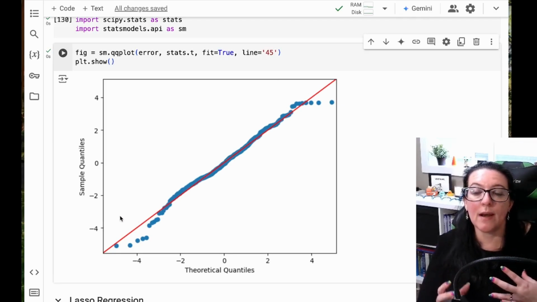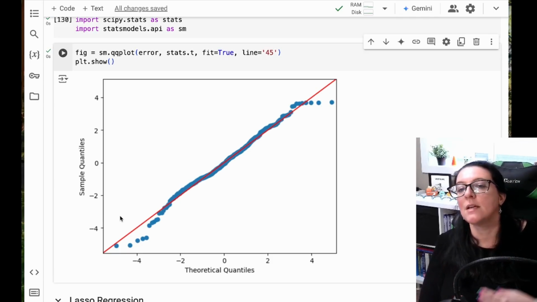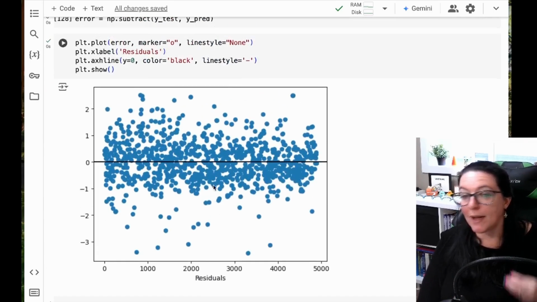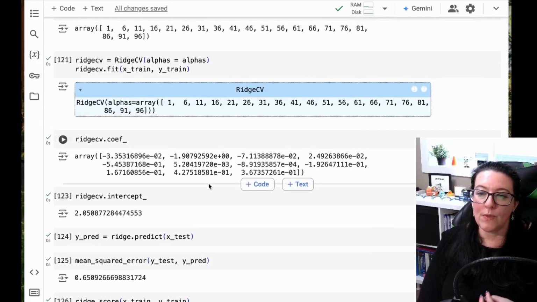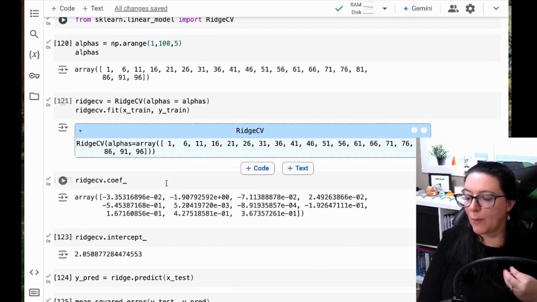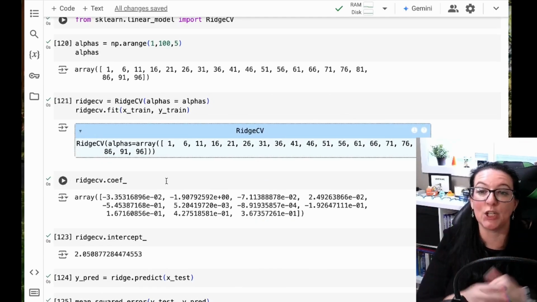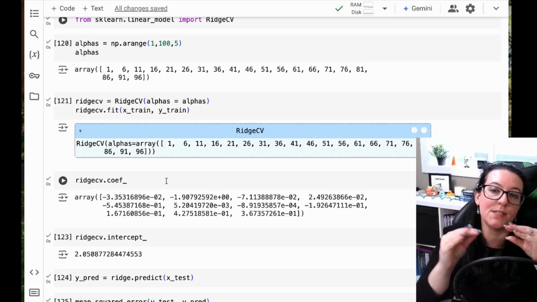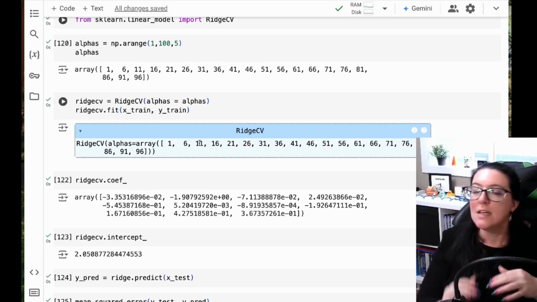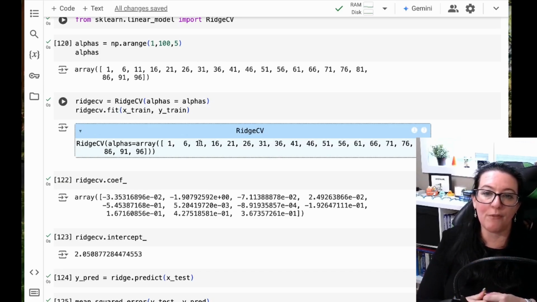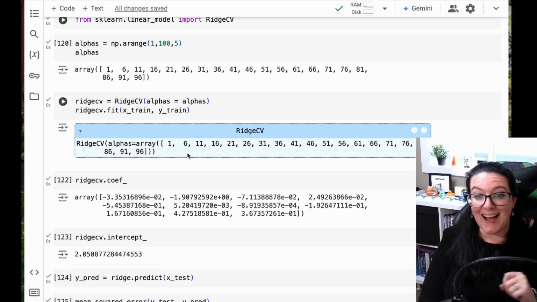So here we've created a model. We can increase the R squared and how well it fits, increasing our ability to predict because our focus here is on prediction, not on explaining the model. And we can do that with ridge regression. So it allows for lots more variables in a linear regression by reducing the size of those coefficients. And so you can use this ridge CV to help you figure out what the appropriate alpha is for the model. In our next video, we'll look at lasso regression.